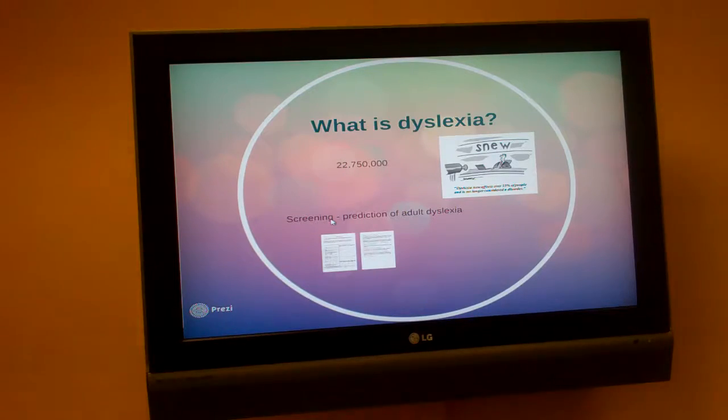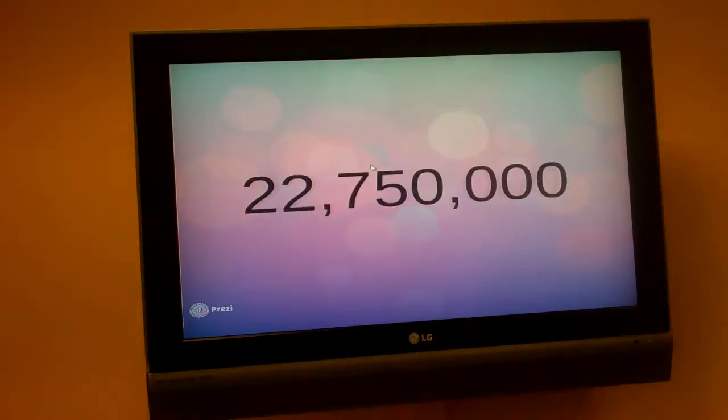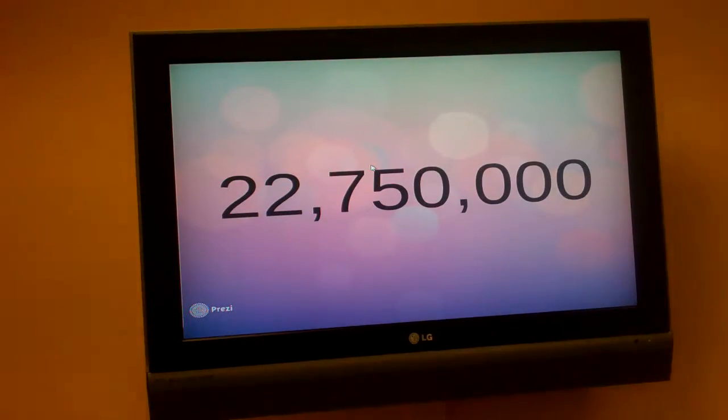Yeah, okay. So, first things first, there's a number for you. Ooh, very good number. But this is actually the number of diagnosed dyslexic students in the European Union. It was before Brexit. But yeah, it's quite a high number, which also means that potentially you're going to get a student sooner or later who shows symptoms of dyslexia.